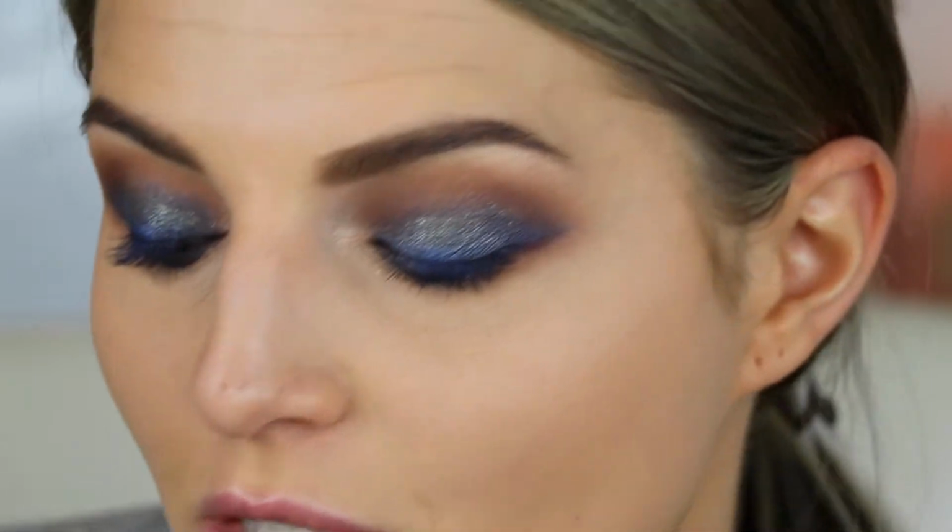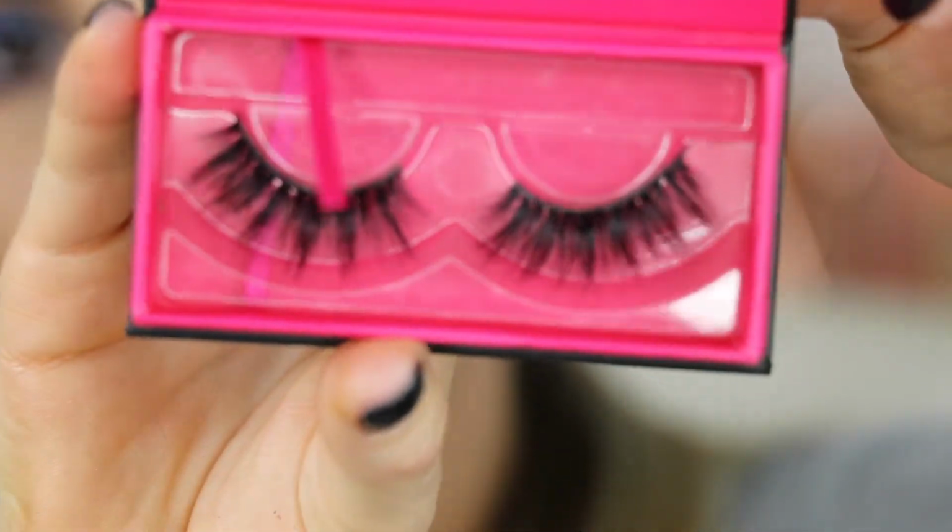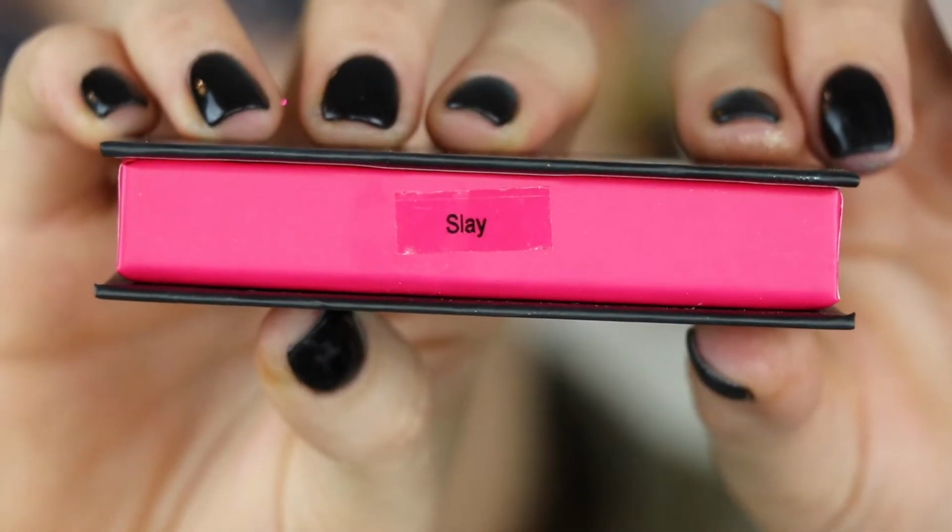Okay, so this is it for shadows. I'm gonna go ahead and add some lashes. Today I'm gonna be using the Icon Slay Lashes. These are so beautiful. I've used them a bunch.